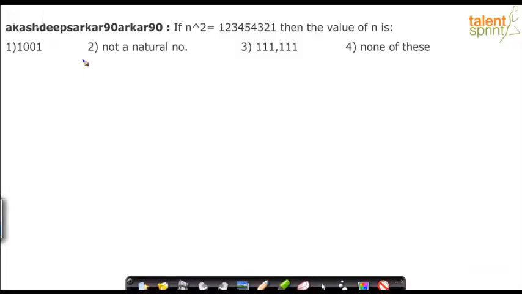See, Akash, you need to understand this is like a special case, I would say. If you are very much interested in numbers, you would know certain interesting things about them. Like, for example, let's look at this. 1 squared is 1. 11 squared, 121. What is... okay? This is only for squares, right?